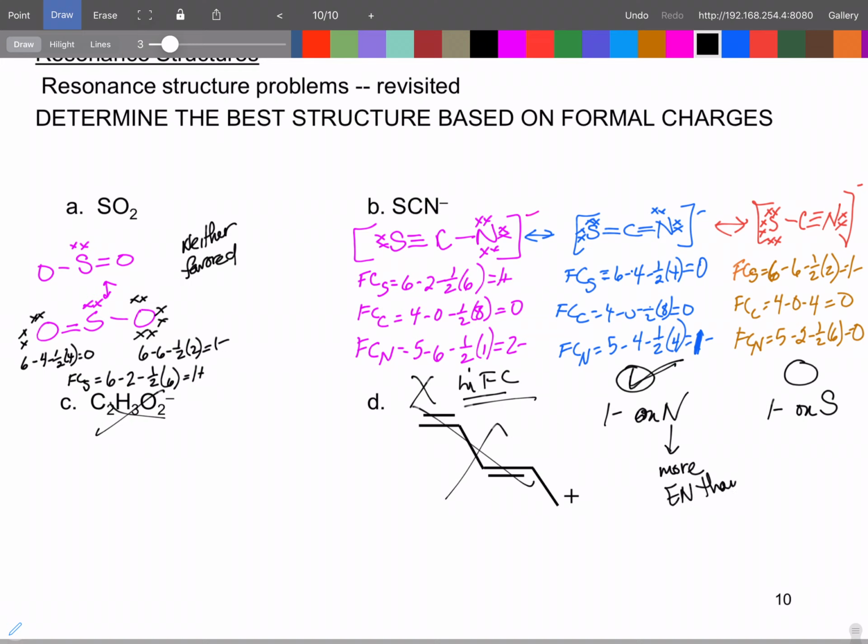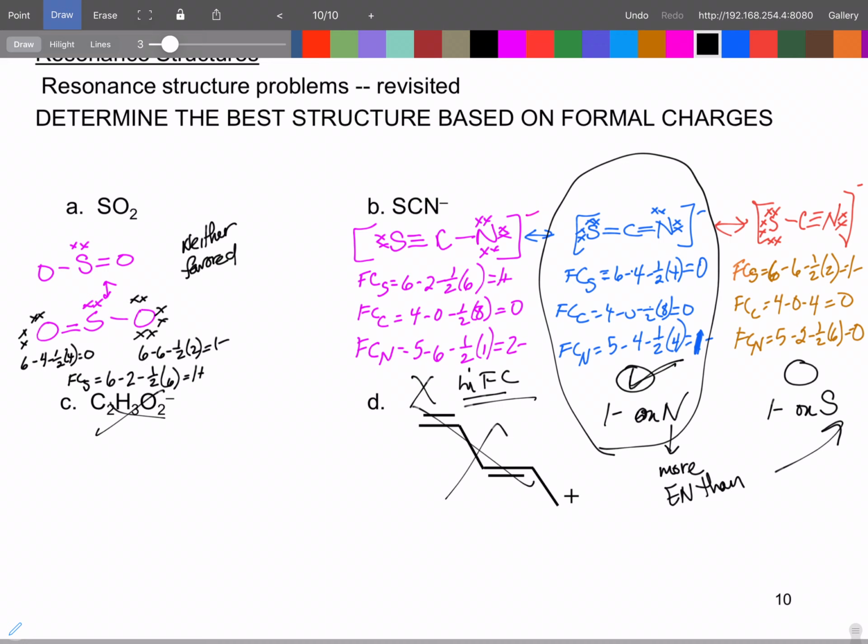So what we did was we set up our structures and did the formal charges, and even though we have 3 options available, and the true structure lies somewhere in between, it may actually be favored by one because of the formal charges. So in this particular case, this is my best structure with the 2 double bonds because it puts the negative on the nitrogen and not on the positive. Okay?